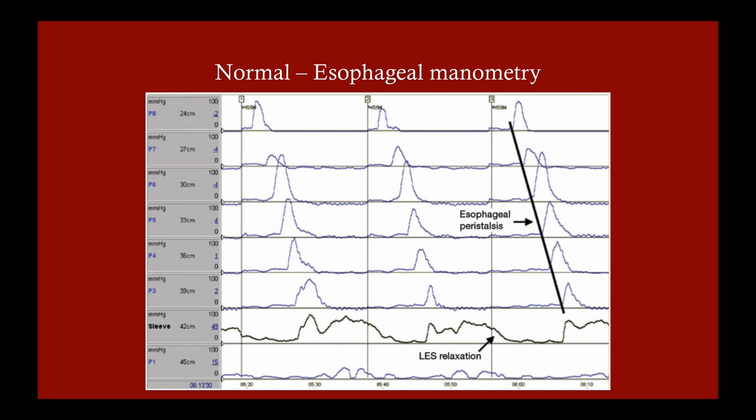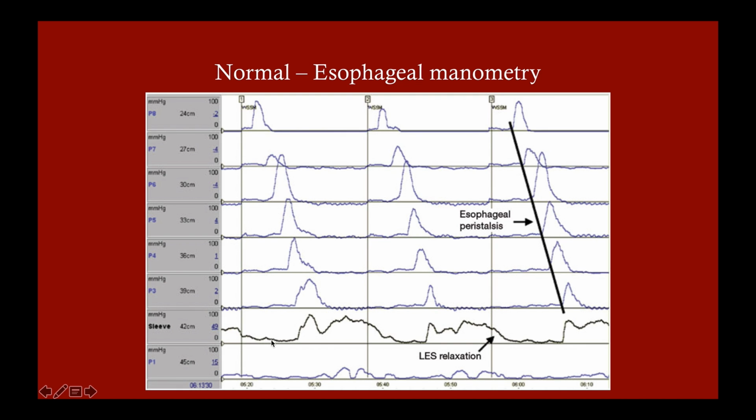So this is a normal esophageal manometry here. Probes exist on the scope, and they sense the pressure in the esophagus. What you have the patient do is swallow, and then you'll notice this peristalsis. As the peristalsis wave goes down, you see a progressive increase in pressure, with pressure over time on your x-axis.